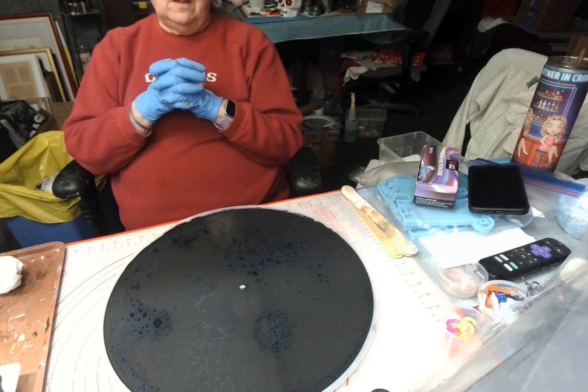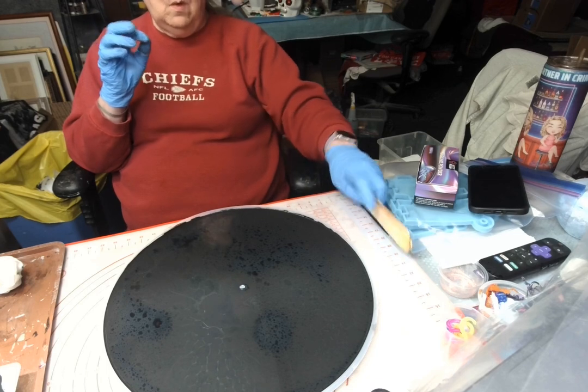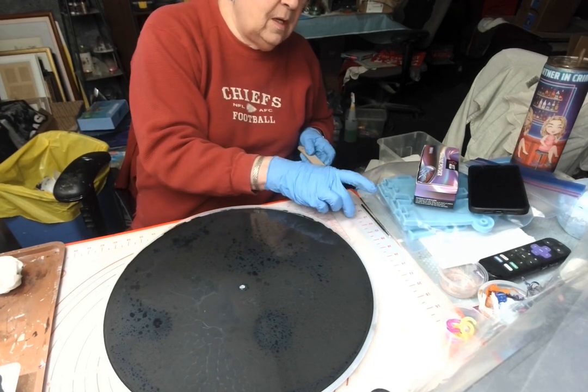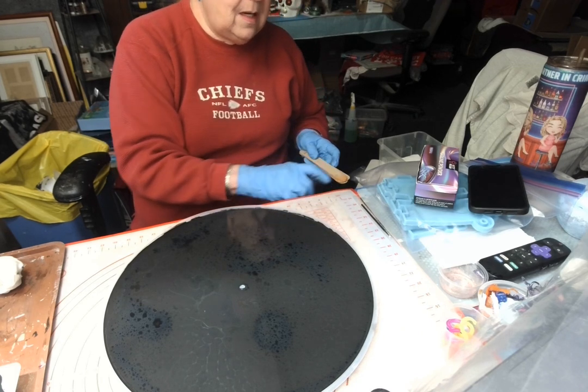Or I might do a set of coasters. I haven't done coasters in a while, and I'm sure Miss Jeannie wouldn't mind. She usually gets all my coasters. I got a set I've been wanting to do.